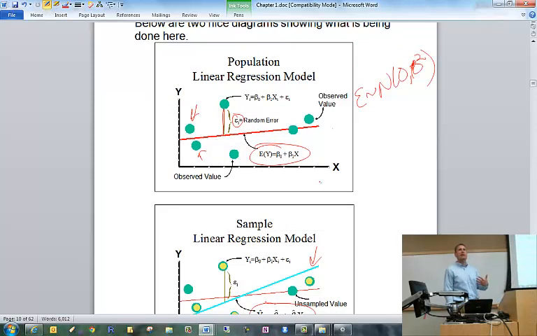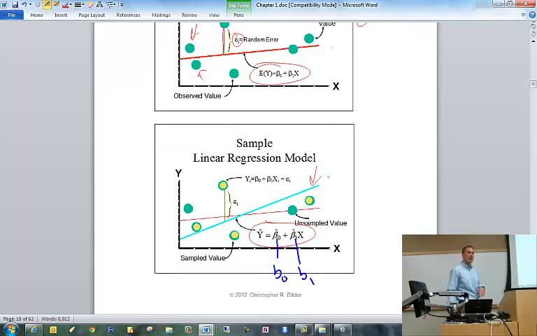But what this diagram allows you to see better is, what are we doing with this blue line? What are we doing with the sample regression model? Again, the goal is just to get to the red line. And we can see, at least the way that this picture was drawn, that that blue line is going up. It has a positive slope, just like the red line, but it's not exactly the same. Well, we shouldn't expect that our sample is going to give us exactly what's occurring in the population. Again, it's going to be an estimate. And once again, perhaps I'm repeating myself, we want to know, how good is that estimate? That's where confidence intervals and hypothesis tests come in, because we have a certain level of accuracy that we assign to those measures, or to those methods, I should say.